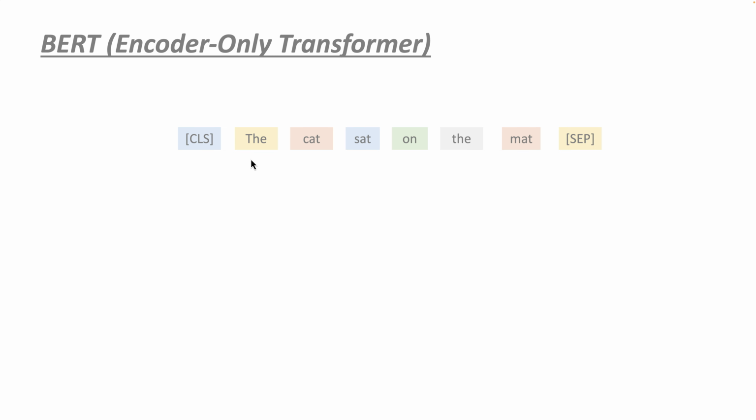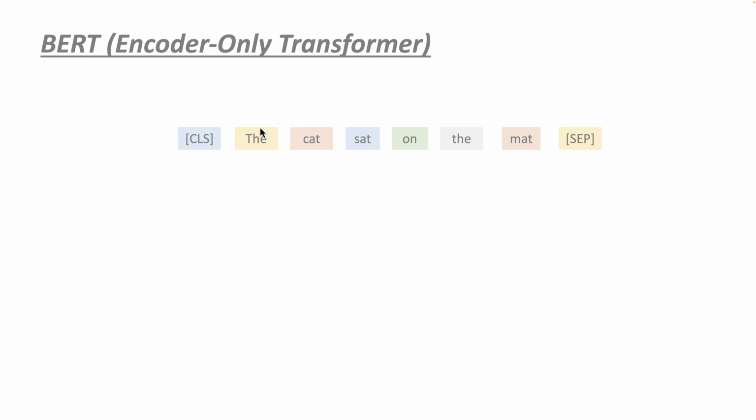So for example, if we concatenate multiple sequences, then we end up with a single sequence where the separator separates the sequences accordingly. So this is why this separator can prove to be quite useful. But if we are dealing with just a single sequence, we have a classification token at the beginning and we have the separator token at the end.